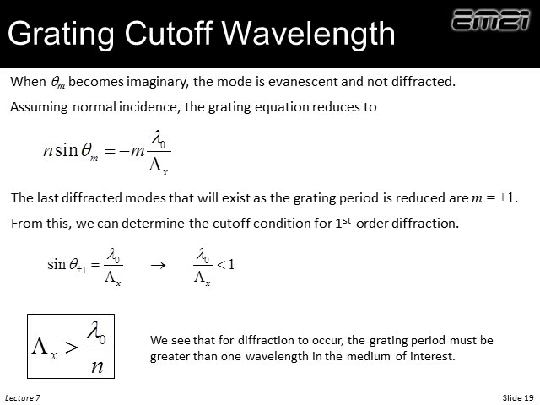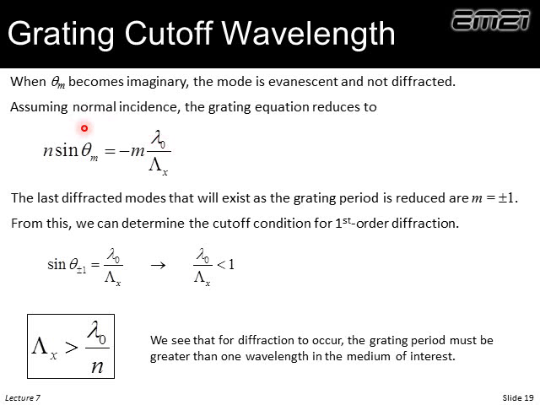So how do we know when a particular mode gets cut off? Well, we know from the grating equation that we can calculate its angle. When the angle becomes an imaginary number, that really doesn't make sense. What that's telling us is that mode is evanescent, it is cut off. So we can calculate the cutoff angle. We just solve our grating equation for normal incidence, so sine of 0 degrees, that term cancels off, and our grating equation reduces to this for normal incidence.